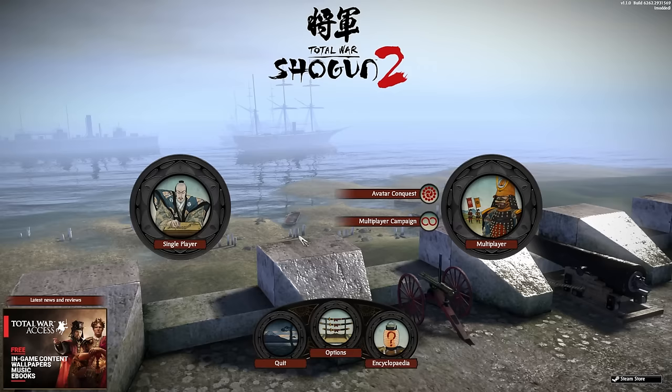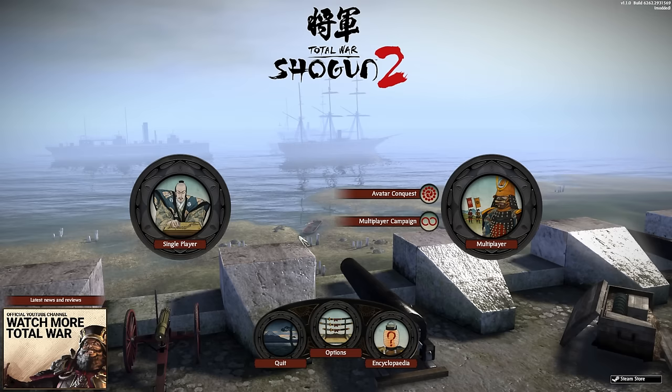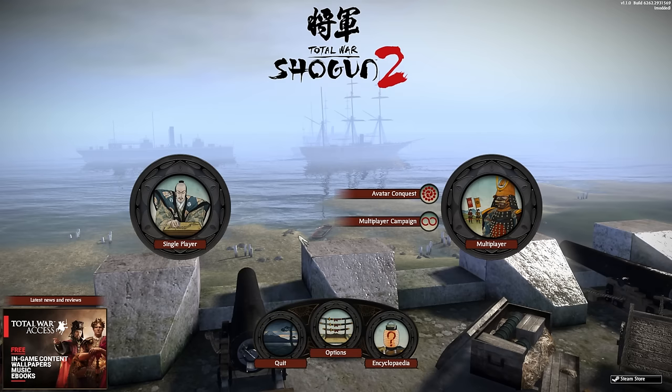I have also left the retexture campaign mod, but I realized that actually just applied all the lighting effects from the Fall of the Samurai campaign to the Sengoku Jedi campaign, the main Shogun 2 campaign. So that won't make any difference, or at least it shouldn't, in this Fall of the Samurai campaign. But yeah, I didn't really want to play Darth Maul for this one.